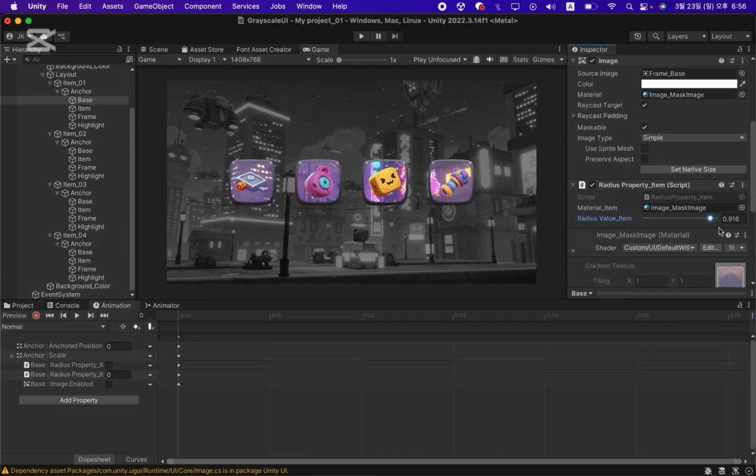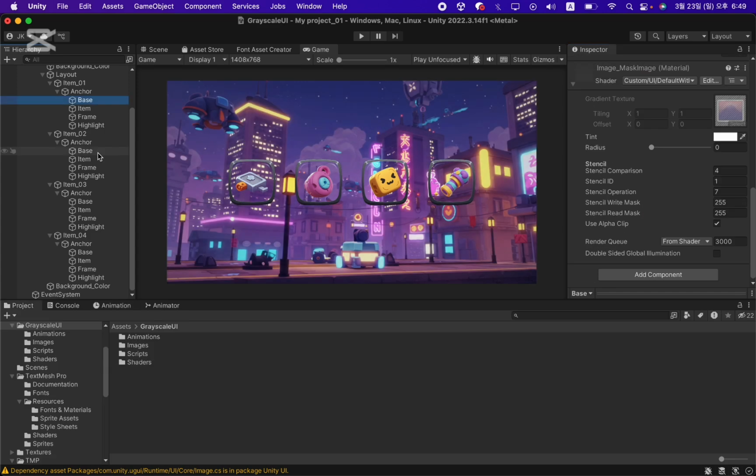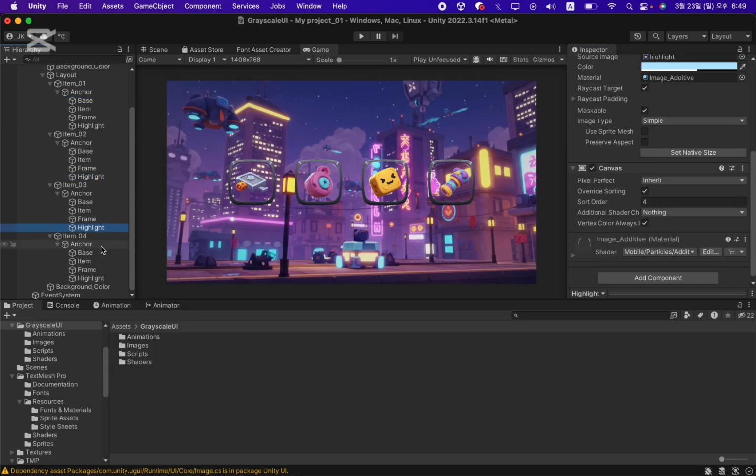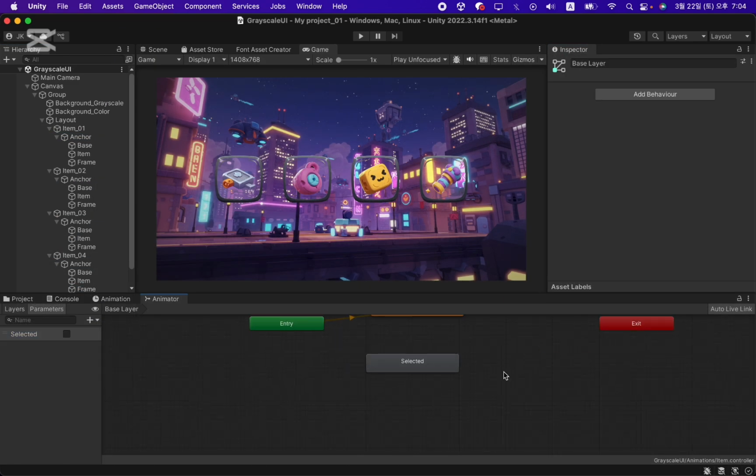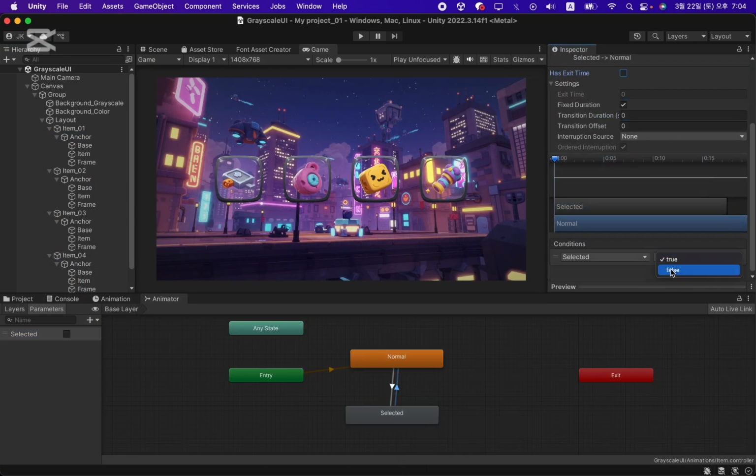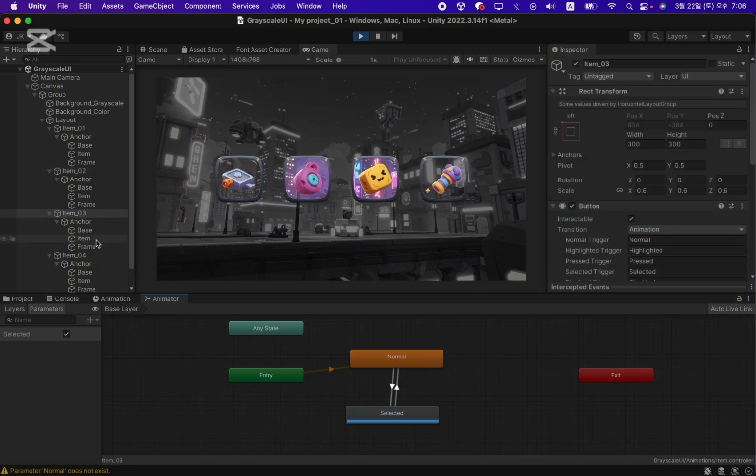Since the color image is at the very front, I set canvas components on the sandwich image in the middle. If you enter the higher canvas value as the color background image in the front, the general object image will come forward. Next, I added animators to each button. I added a selected bool to show the effect only once when clicked and set it to return to the normal state when the button is clicked again.